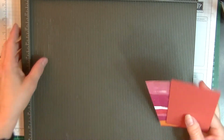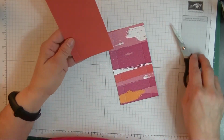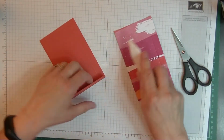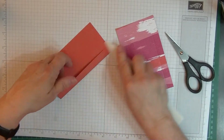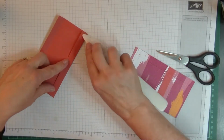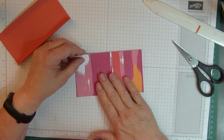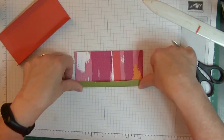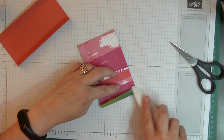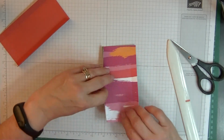Now that we've done that, we can move that scoreboard out of the way again. Actually, we're going to fold and burnish all our score lines first on all 4 sides of this piece. Now with your designer series paper, the side that you want showing, you need to put that up facing you and fold your score lines in towards that area. So that way your box lining will be the right way around.